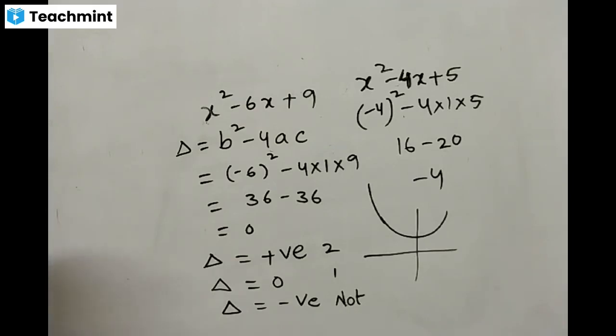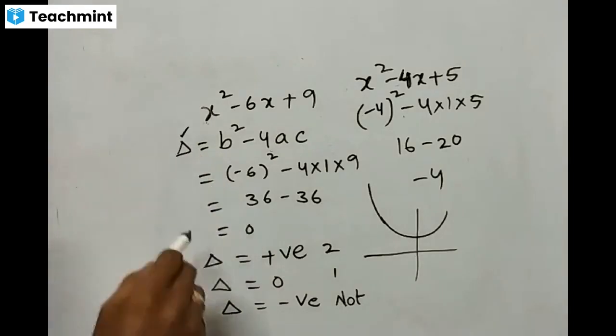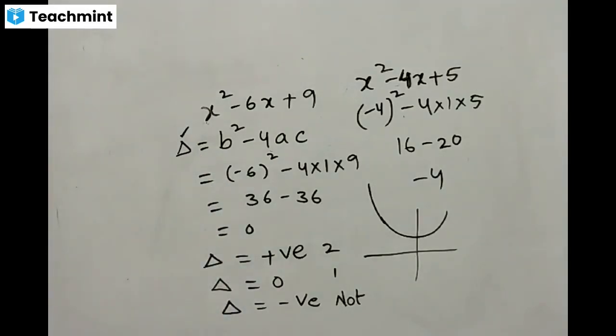Understood now? So like that you can understand whether the graph is touching the x-axis. Sometimes you draw a graph and you doubt it, you get a feeling that it is not touching here. How do we know whether it actually touches or not? By finding b square minus 4ac. Okay, clear? The b square minus 4ac formula, sir. Yes, it is the discriminant formula to find the nature of the roots, to find the nature of the graph. Okay, sir.